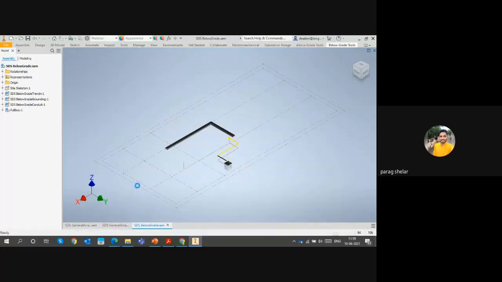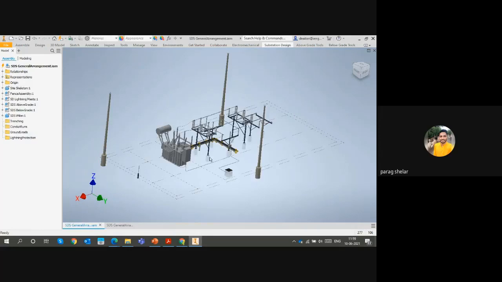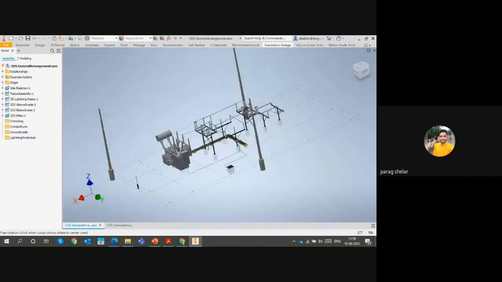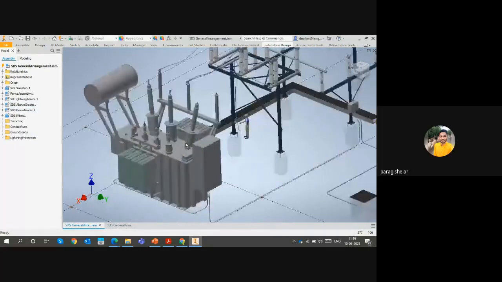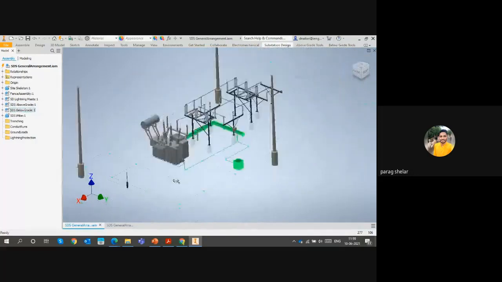So I will just go back to my main assembly, and we can see the modifications in the parent assembly. Okay. So you can see this is the updated assembly, which includes all the updates we have done related to grounding, trenching, conduits, or the connections.